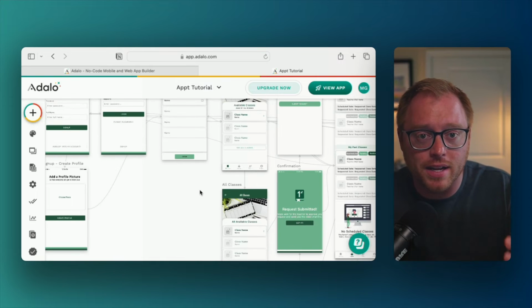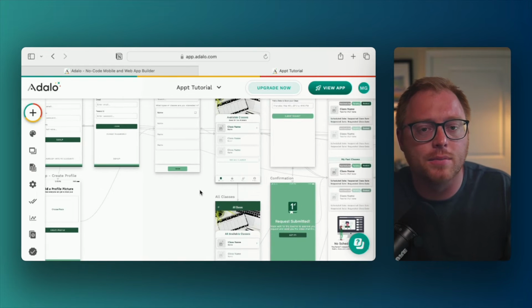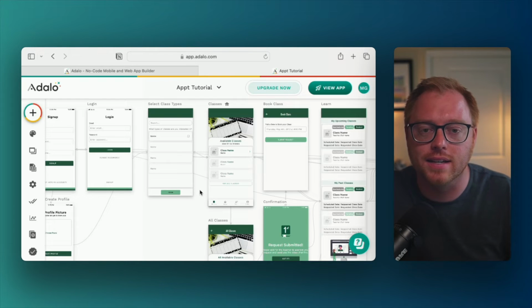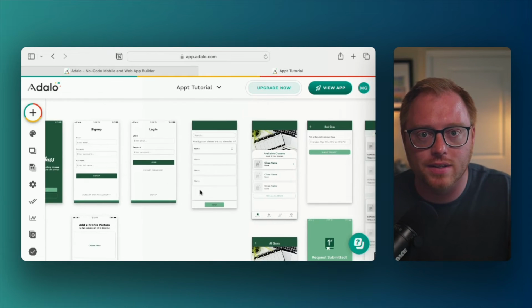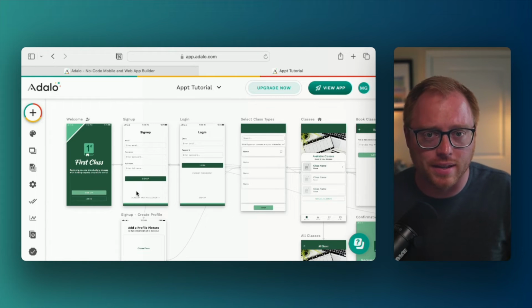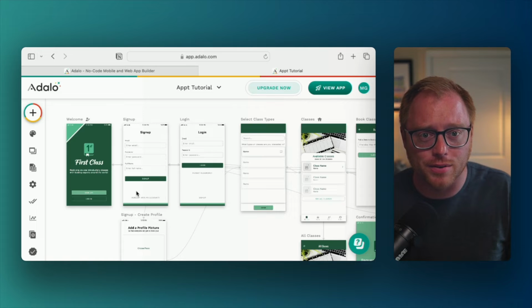I think they keep getting better and better. But is it the most robust of all the tools? No. But if I was building an MVP that's not that complicated like this one, I think this is first class. If you're teaching classes, or building something like that, I think Adalo is a really wonderful tool, especially if you look through their templates. Then you can actually see if there's a template that you can just adjust and then have your own app.